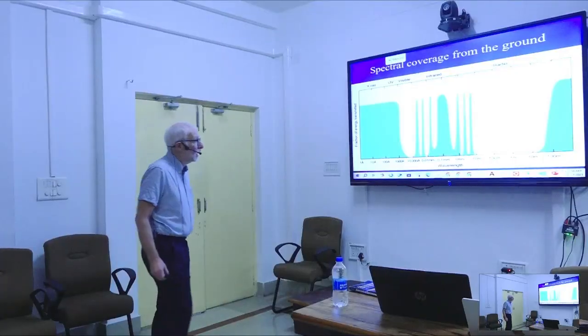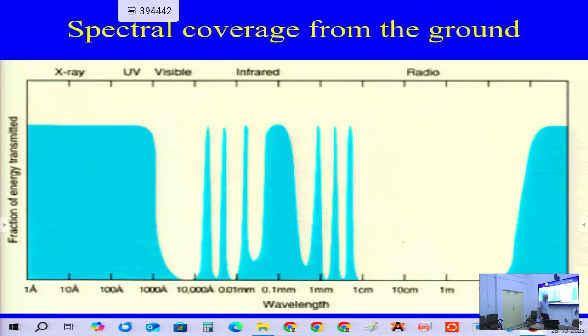And the infrared is good in parts. Actually, it's less good than that picture implies. It implies that there are really solid windows. In fact, even the windows are a bit noisy. The only thing I've ever been observing is infrared observing, and you're battling strange effects of the atmosphere. And then again, the radio is a nice big window, so radio astronomy is quite easy. In fact, radio astronomy you can do from the UK as good as anywhere else on Earth. For infrared astronomy, you need to be high, dry, and near the equator.